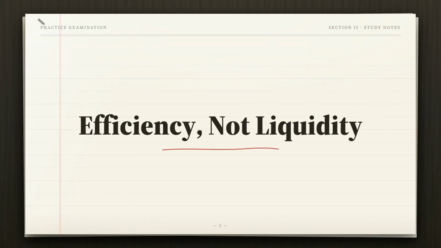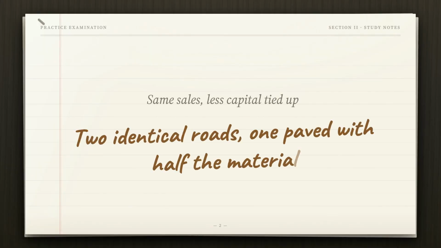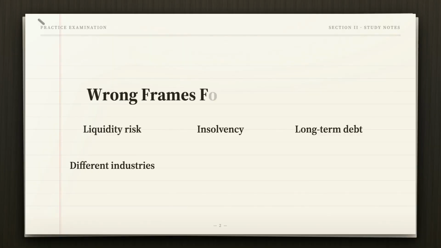Imagine two companies with identical sales, but one carries twice the current assets of the other. Both pay their bills fine, so neither faces a liquidity problem. The real difference between them is efficiency. The firm producing identical sales with less working capital is simply using its cash, receivables, and inventory more efficiently. Comparing current assets to sales is what reveals this efficiency gap, not any sign of financial distress.